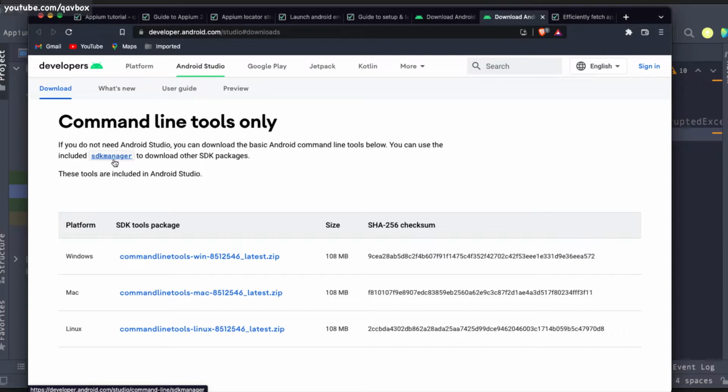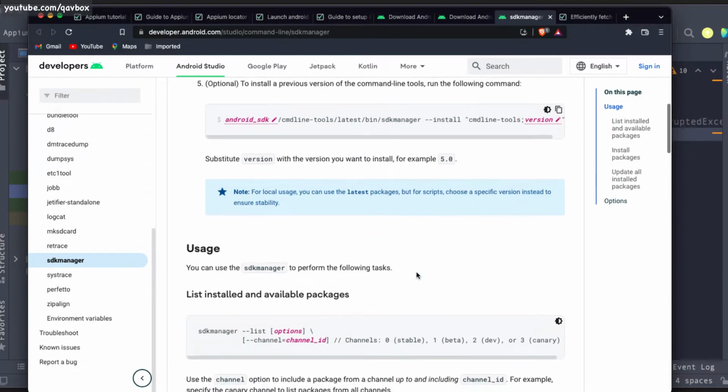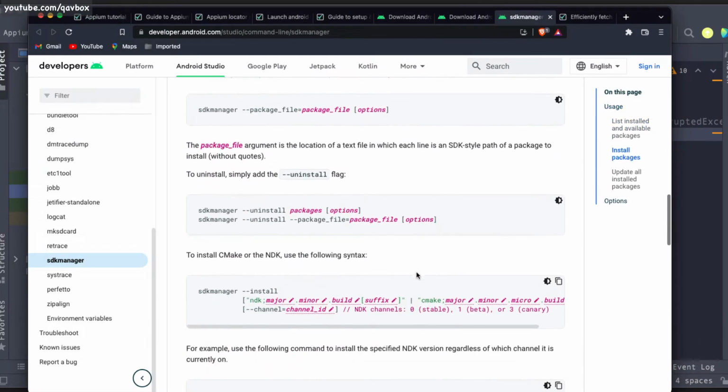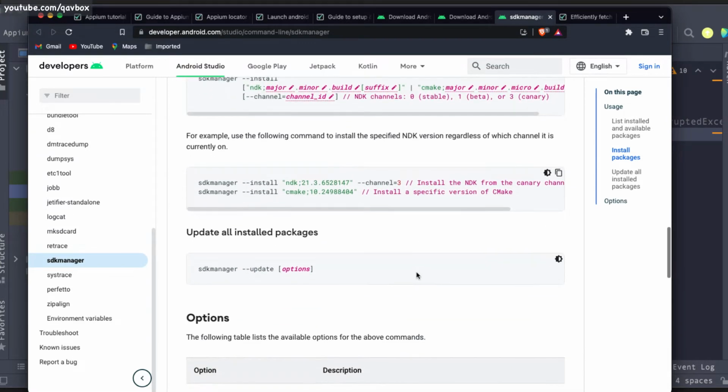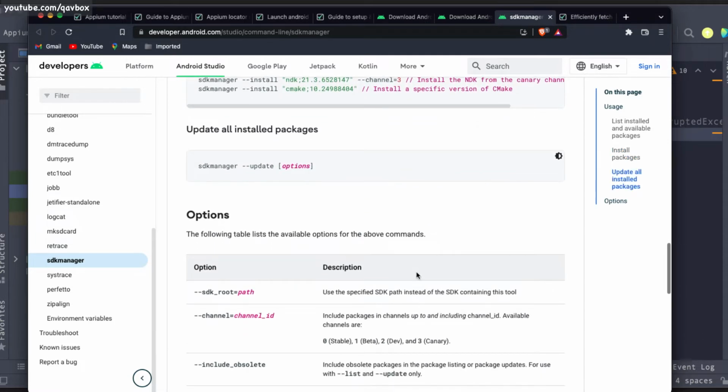Let's say that before, Android 10 was there, and now Android 11 or 12 is coming into the market. You don't have any utility where you can select some checkboxes and install. So that is the only thing you need to understand a bit about the commands. And it's very good documentation. If you want to use it, you can really install, uninstall, and update your Android operating system of your simulators. You can even create a new simulator by using this SDK manager command.